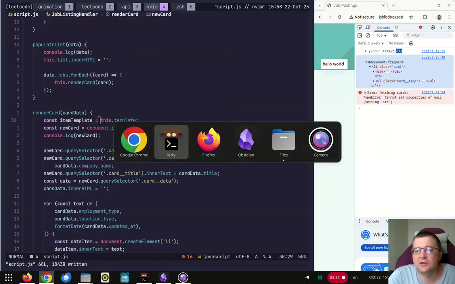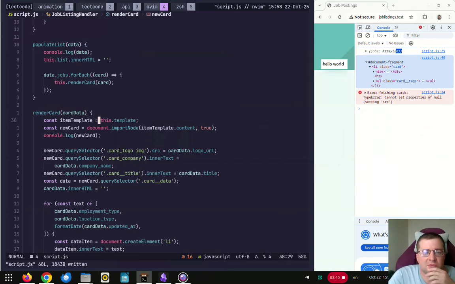Oh, I see. It's a document fragment, but you need to get this content new card. Because I append the new card to that, so I append the content.